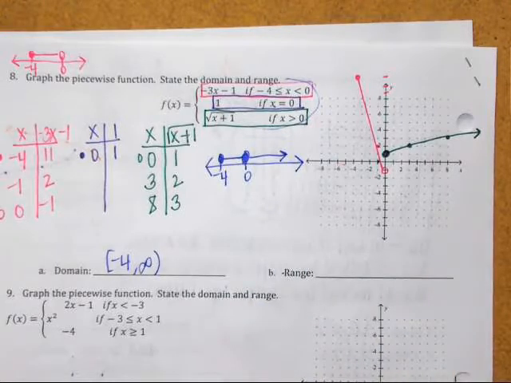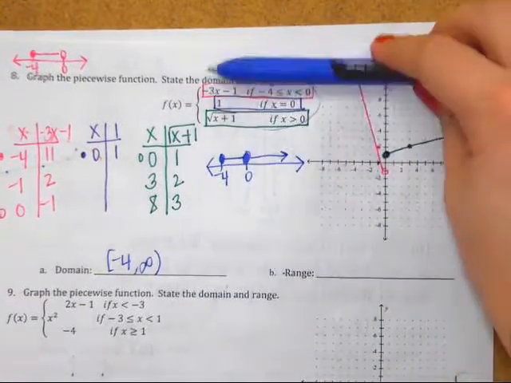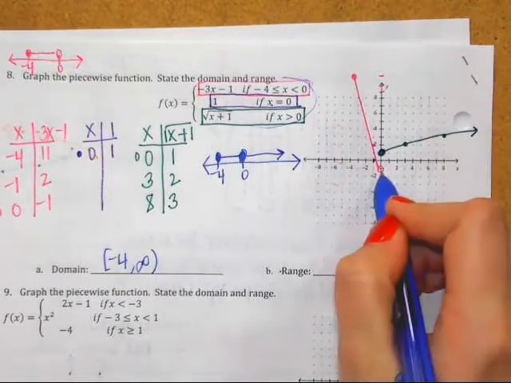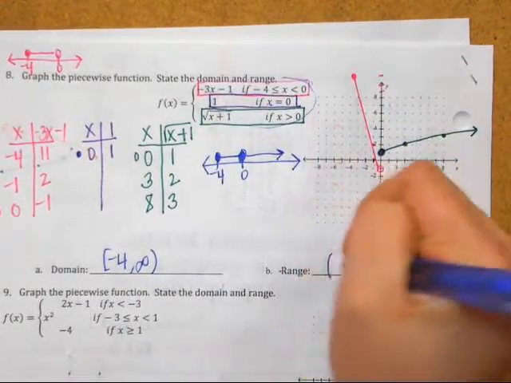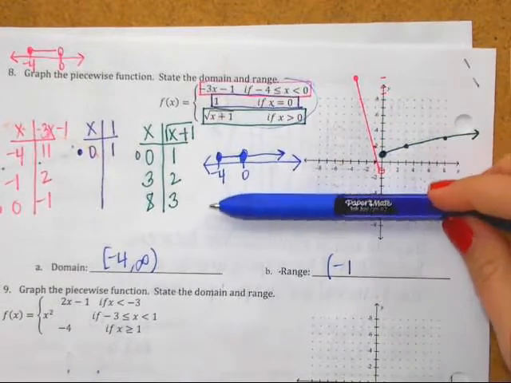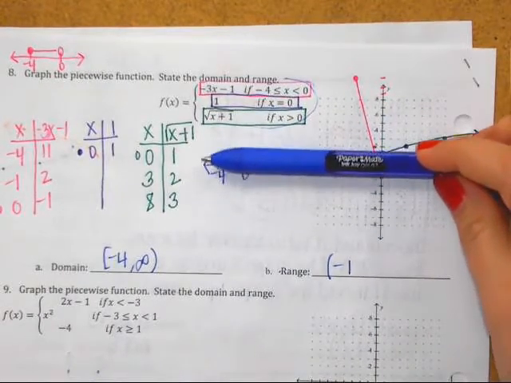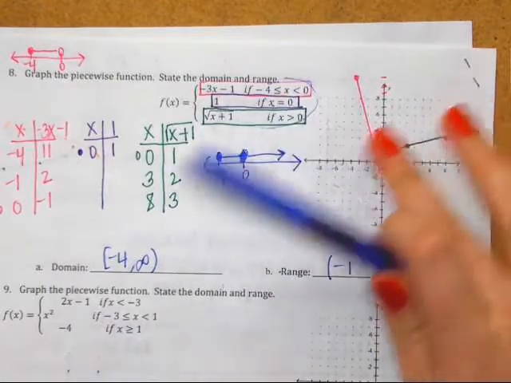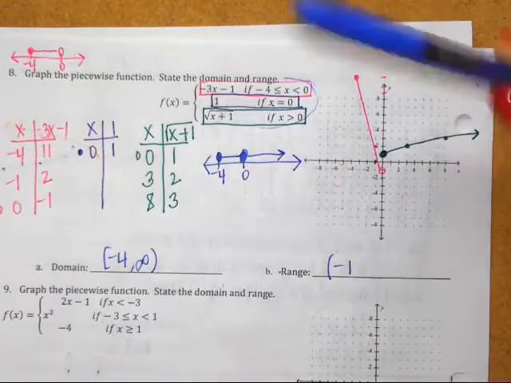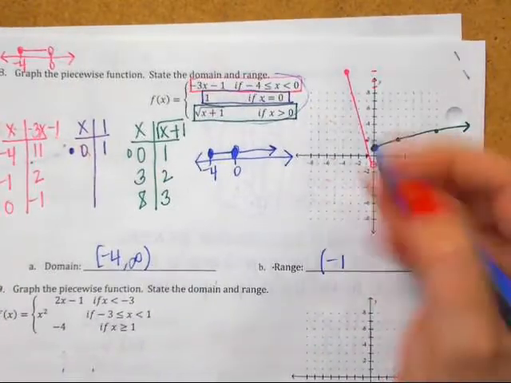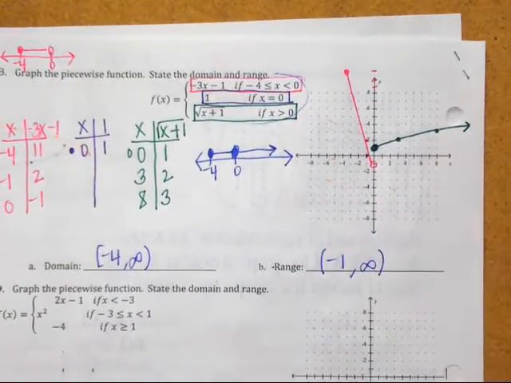Okay, so then the range. The range is from bottom to top. The lowest it goes is at -1. Now because it starts at an open circle, it's going to be a parentheses. Now, it's weird, but because the green picks up, and the green is actually going up and up and up forever and ever, even though the pink stopped, the green is actually going to pick up, and it's -1 to infinity.